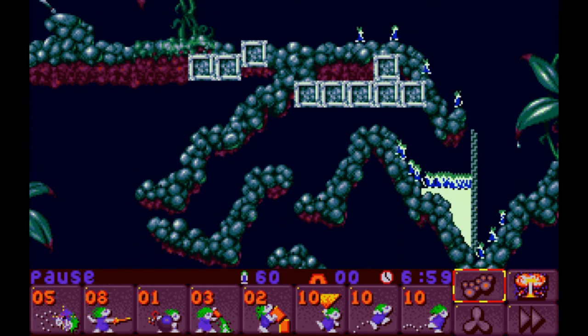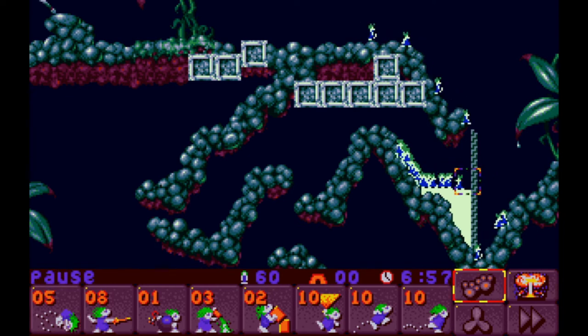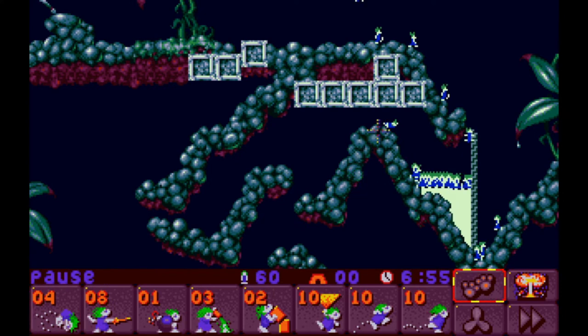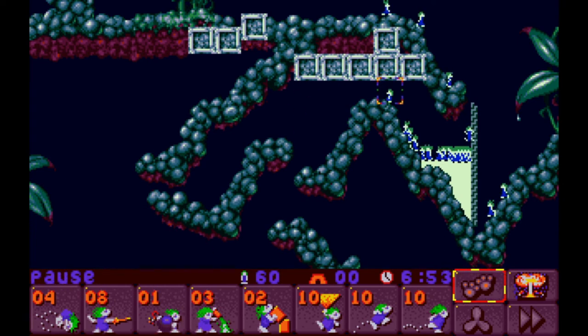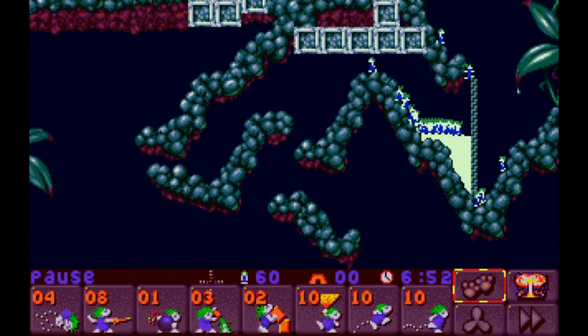You know what? I'm going to try something a little crazy. I'm going to get some roller action going. Let's go ahead and try it. Let's see if that gets him up the ramp here. It does! Okay, I am duly impressed. Okay, so maybe if I'm quick on the draw here... not quick enough. This game is really finicky about its clicking, like I said. Although, I do have multiple rollers. So that's good to know.